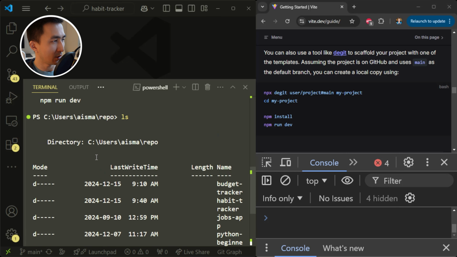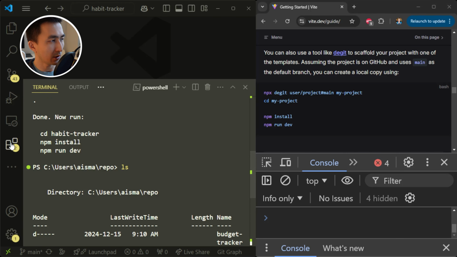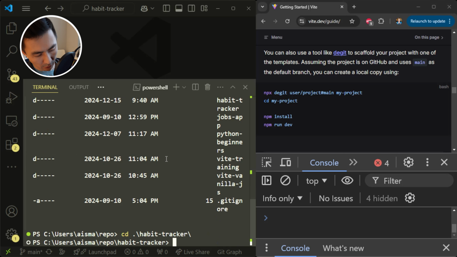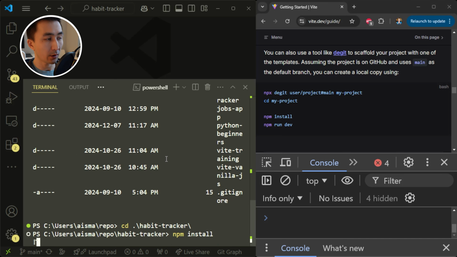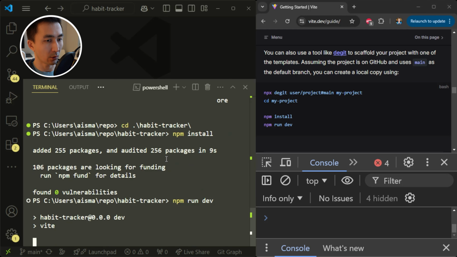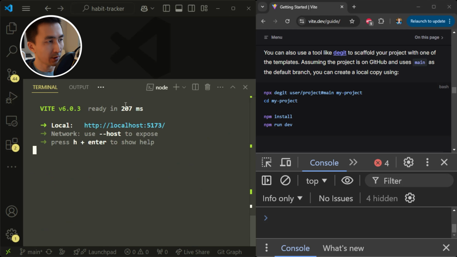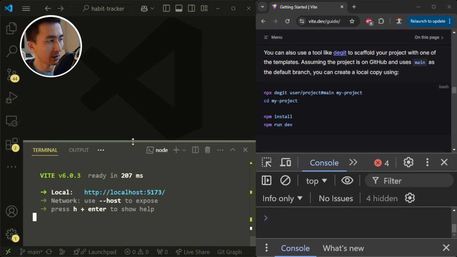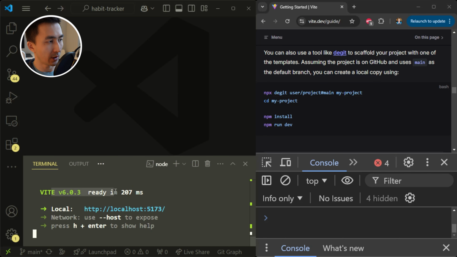The next suggested steps are npm install and then npm run dev, which is pretty standard for an npm environment. Let's do npm install. Now all the dependencies needed for the project are getting installed. So this has been done successfully. Now we do npm run dev, so we are starting our local development server. Now it's been started. You can see the status underneath. It says Vite is ready.